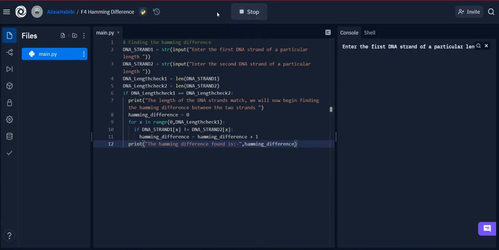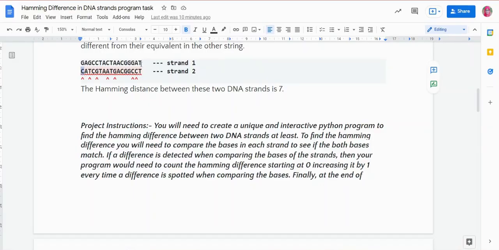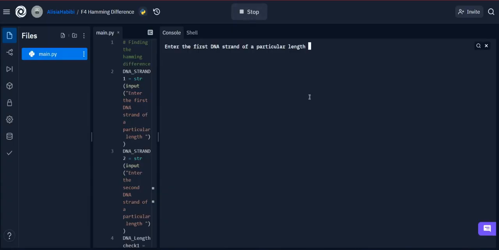Now, if we run this program, let's quickly run it. You notice that it's telling me to enter a DNA strand, so let's check and see if everything works. If not, we can fix anything. So I'm just going to enter this one here, and I'll copy it and paste it. Hopefully I can. I think I'm just going to have to write it down. I can't copy paste it.